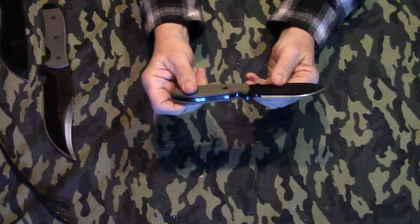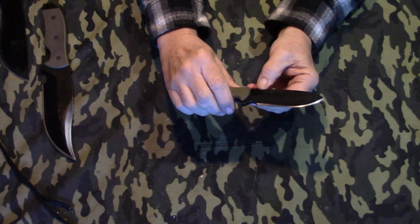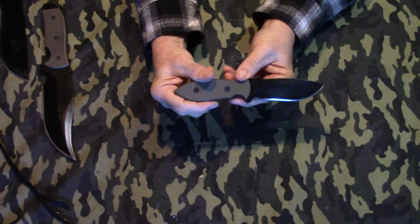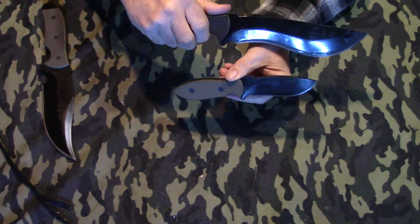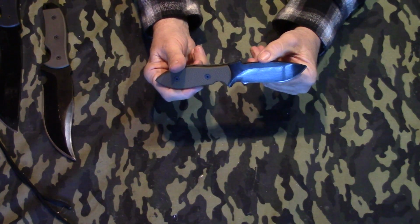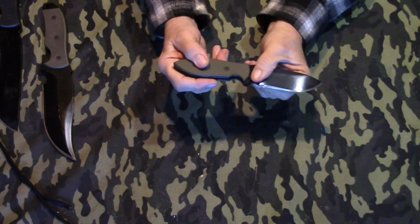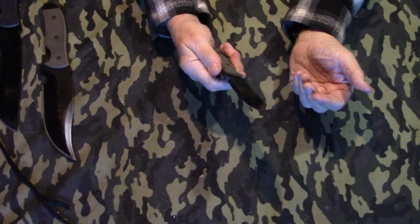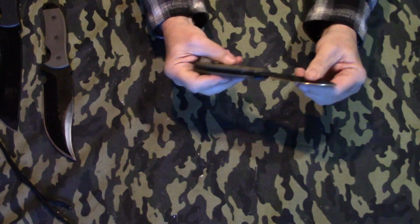Nowadays, he uses what is called a Duracoat finish, which is a bake-on finish. And when you first get them, they are going to be super, super shiny. This one in this camera looks like it's shiny, but when compared to this guy, you can see it's not as shiny. And the reason is because I took a maroon Scotch-Brite and I knocked down the glare of this finish. All I did is put micro scratches in it that knocks down the glare. It doesn't allow the reflection as much. Tactical knives, you don't want them shining in the middle of the night off the moon, revealing your position.